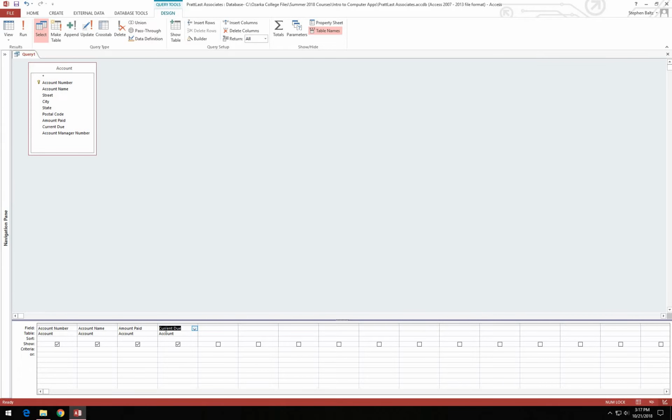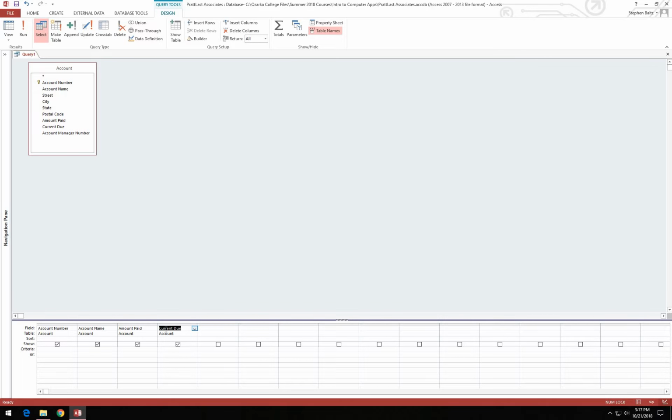And then on page 70, what we want to do with this first query is find a particular account. We want to find account JM323. We want to find the account by the account number.